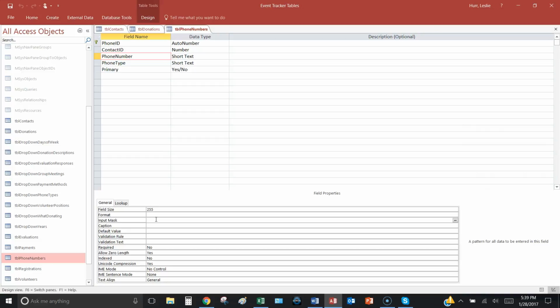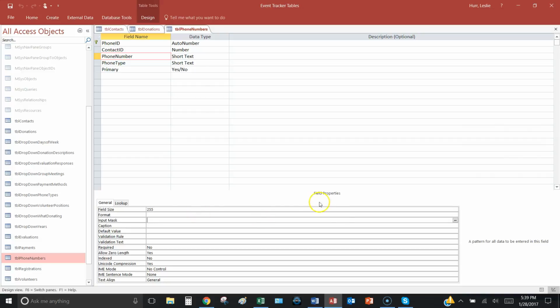The reason that I'm talking about this particular property is because students tend to write down the wrong answer for what the property setting is for the input mask as an example.